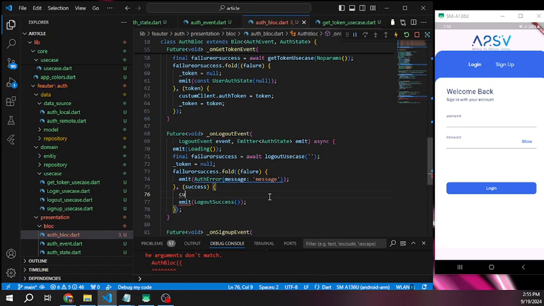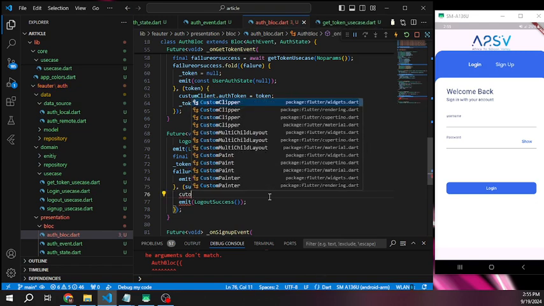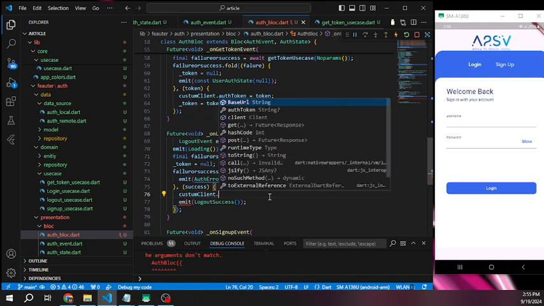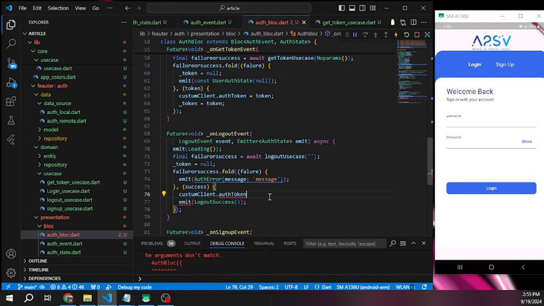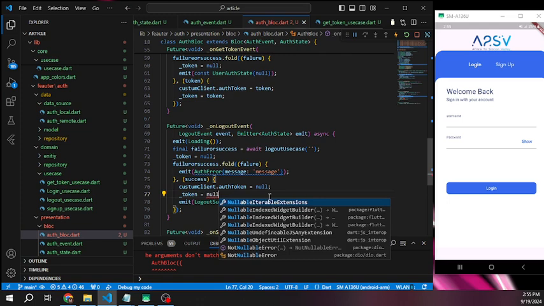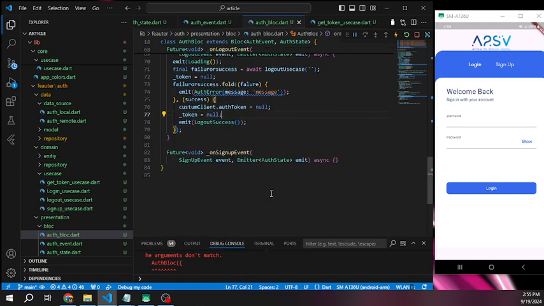Then we need custom client dot out token to be null, and our token is going to be null also. That's enough for our logout use case.